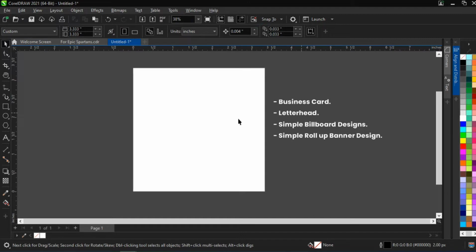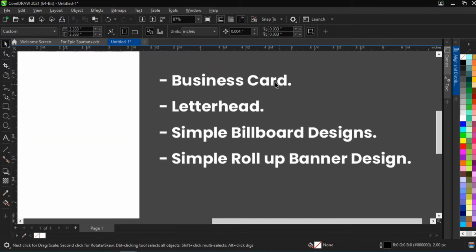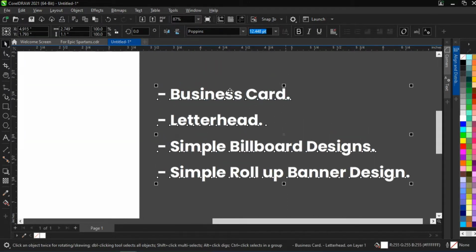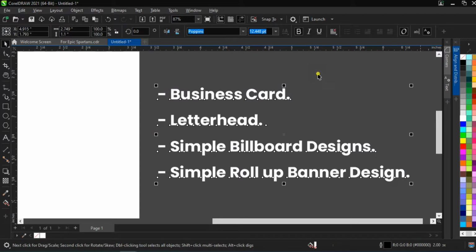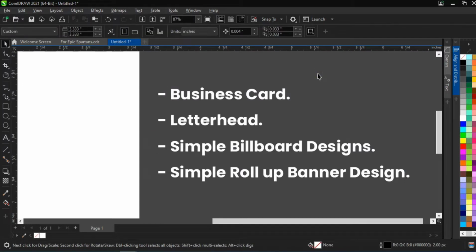As you can see here, we've already mapped out the necessary things we might need to create as part of the brand materials. It all depends on the client you're working for. If you're working for a client that requires more brand materials, it is very good that you try to widen the brief to know which brand materials your client is going to need.